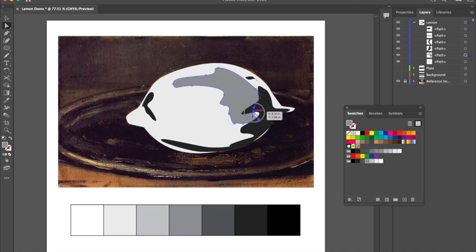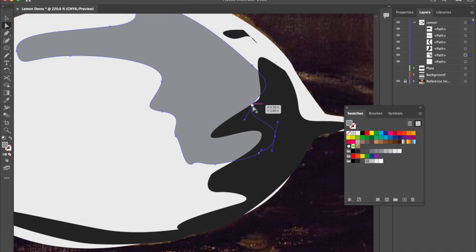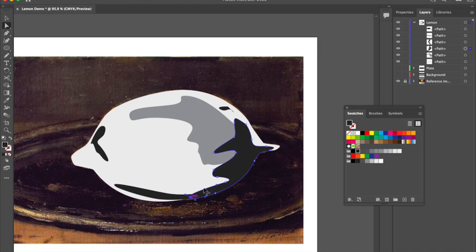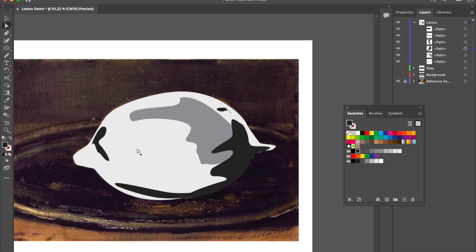And there may be things I need to do, like move some anchor points. What we don't want are teeny little gaps like that, that essentially reduce the illusion of dimension in an image. And so those are going to be some of the smaller tweaks that we're going to have to make to help create a sense of dimension.